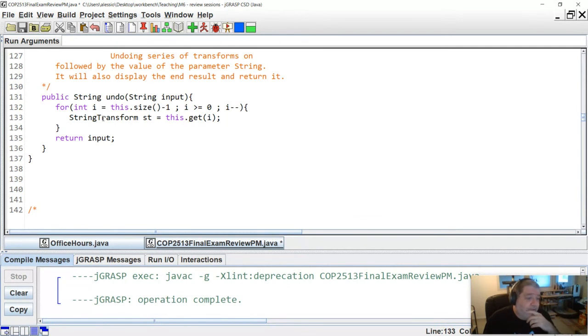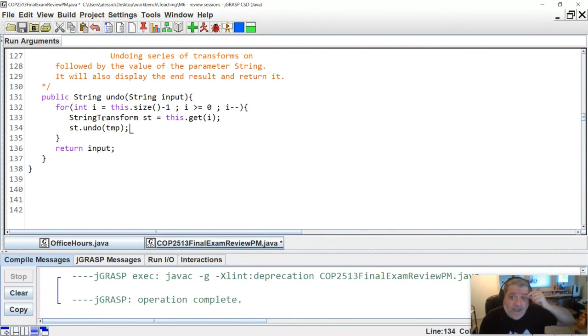Okay. Can't we do a this.get(i).undo? Yeah, that's a good question. So here's what I was going to do. I was going to do st.undo, and I need to pass to it something like tmp. So we're going to work on that. But instead of first creating the variable and then doing the undo on it, I could actually try to do all of it in one shot.